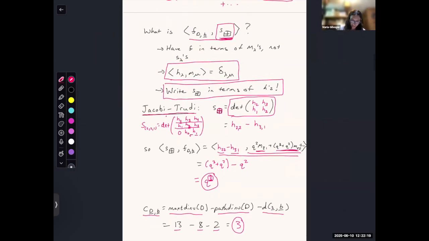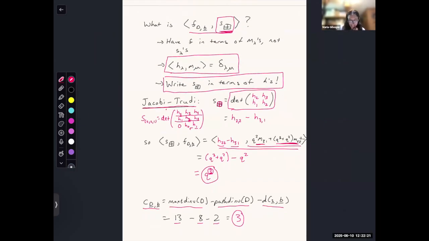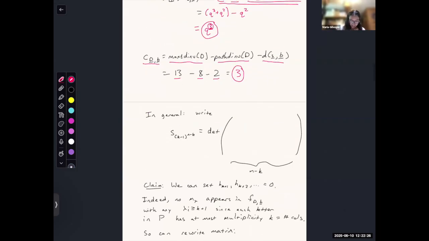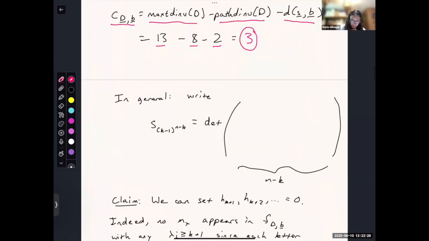We're going to use Jacobi-Trudi. The only issue with Jacobi-Trudi is it has negative signs, and we want things to cancel and be all like one single coefficient. So in general, to answer Alex's question even further, s k minus 1 to the n minus k. So now Alex knows what we put on the diagonal. We have h k minus 1, h k minus 1, n minus k times. So we're going to get an n minus k by n minus k matrix. And then we increase these going to the right, h k plus 1, dot, dot, dot.